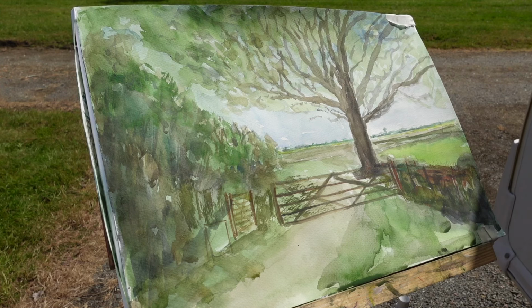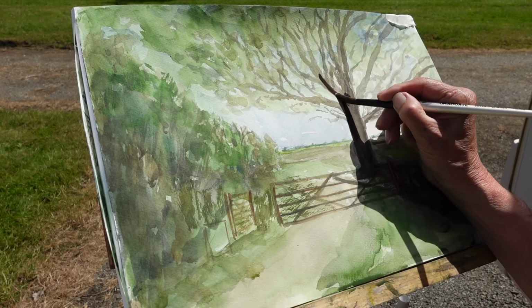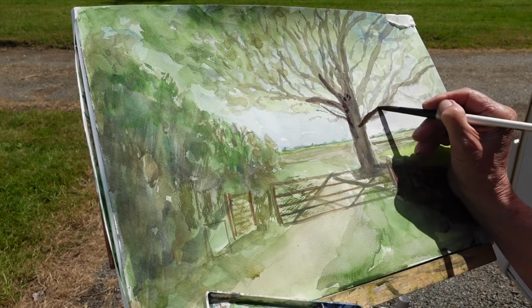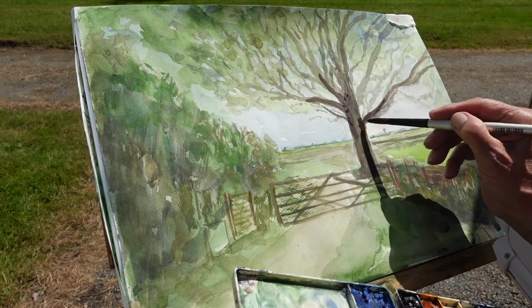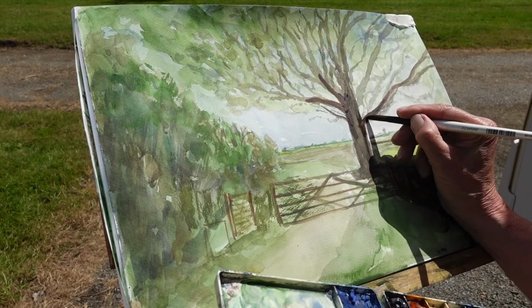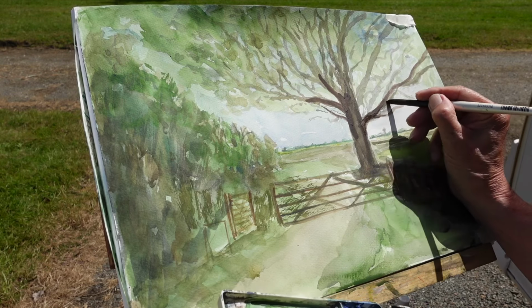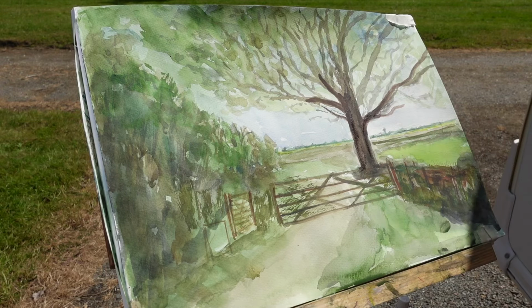Don't want to use black itself, or very rarely do you do that. It tends to kill your picture. So let's see if I can darken up here a little bit more. Take my pressure off the brush as I come further out there, so you get a bit of a thinner bough, a little stroke, a little mark, a little less intense or wide. There we go, that's a bit better.